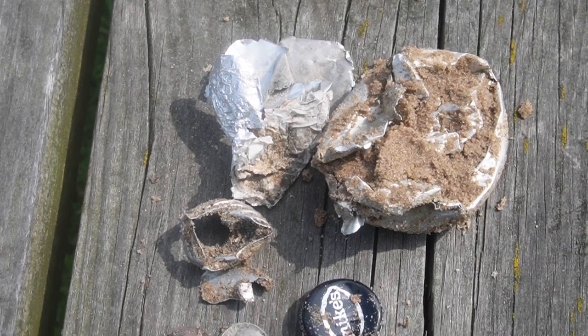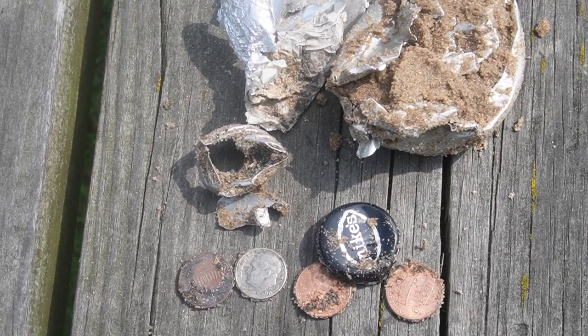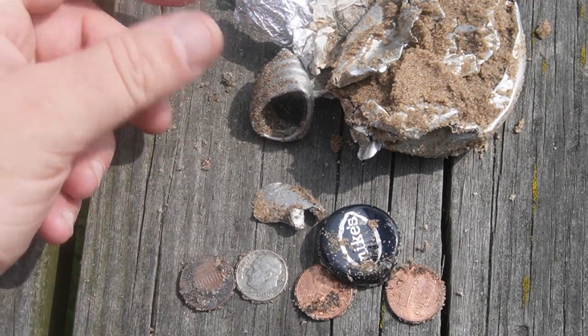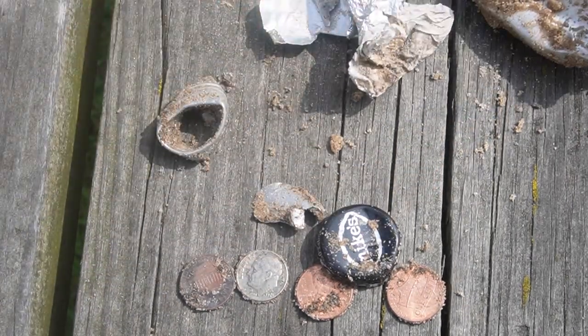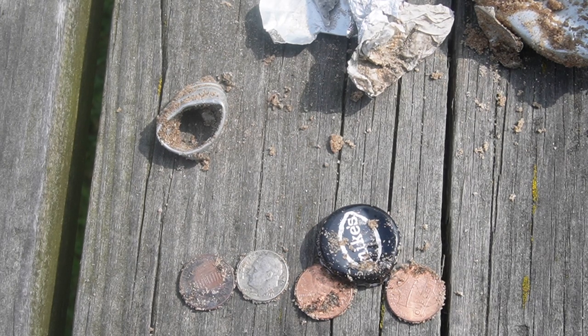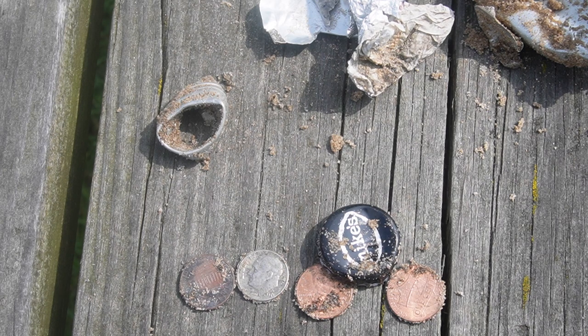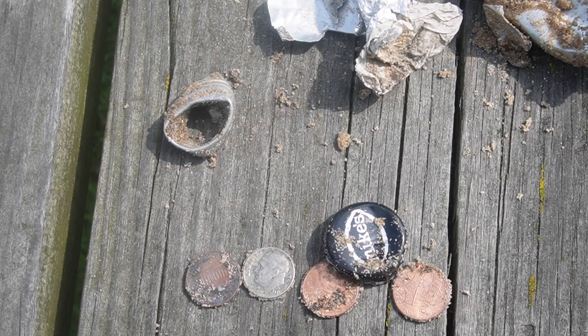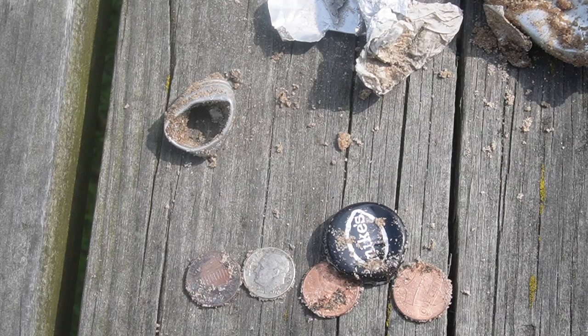Here's our wrap up. We didn't really get anything overly exciting, but we got 13 cents in modern coinage. We got a little bit of aluminum - this looks like it's from a light bulb. That was the first time using beach mode - I didn't use any other settings. Good times. This ends episode one of our metal detecting adventure. We're going to be doing my home in different sections - a more thorough dig there to get some historical stuff. My house was built in 1920 and it was built over a farm going all the way back to pre-Civil War, so there should be some interesting stuff in there. I want to thank you all for watching - I'll see you on the next one. Peace.